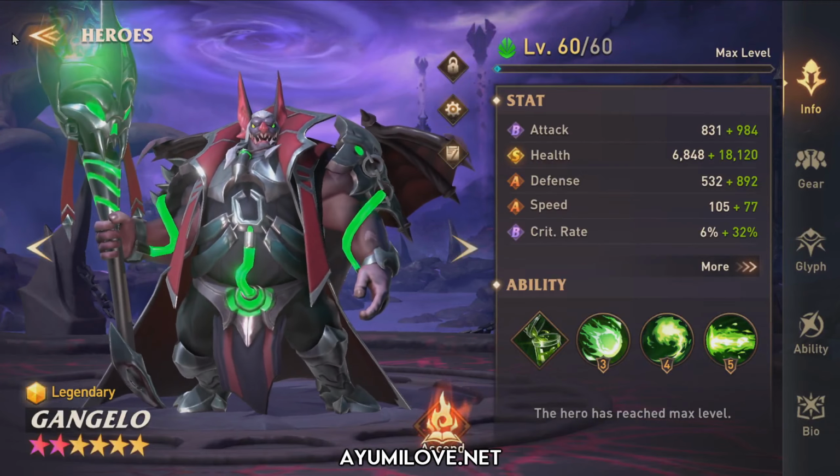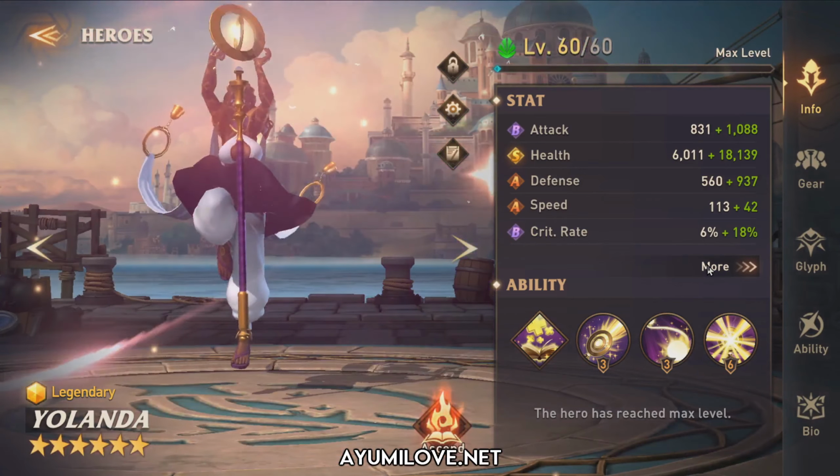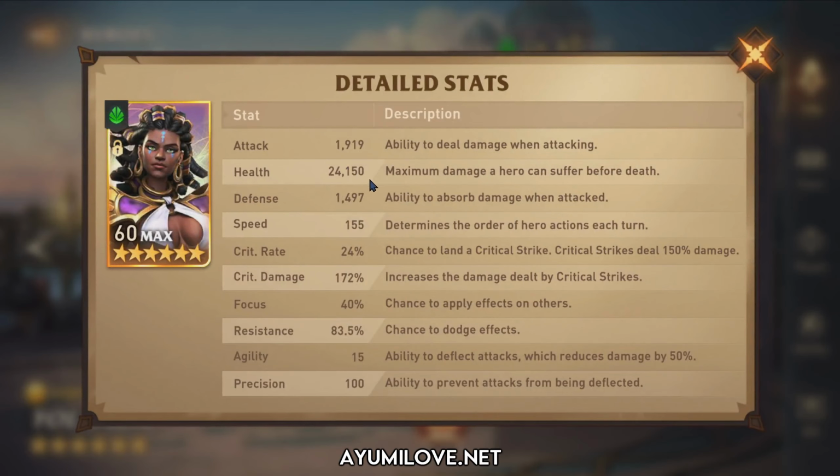Alright, so let's move on to the second hero here. Yolanda is my second hero in the team. Here are her total stats. She has 24,000 health, close to 1,500 defense, 155 speed. She's speed 2 to go second, and a 3.5% resistance.